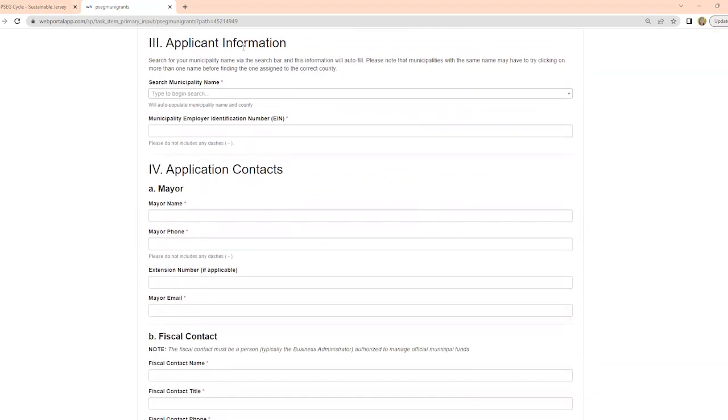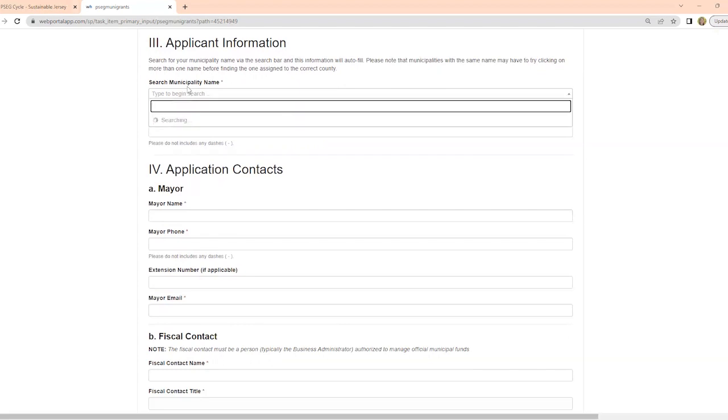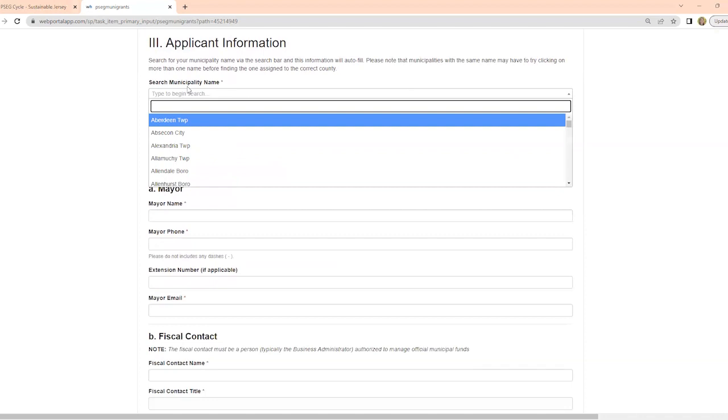Once you get through that check to see if you have any previous grants affecting eligibility, you're then going to be asked to provide some information about your municipality. In order to input your municipal name and county, we have a search feature that you can use. You can actually type within the search bar to find the name of your municipality. Note that the names are listed the same way that they're listed on our website. So if you're putting in a name of a municipality that's not the way it's listed on the website, that's the reason why you won't be able to find it.